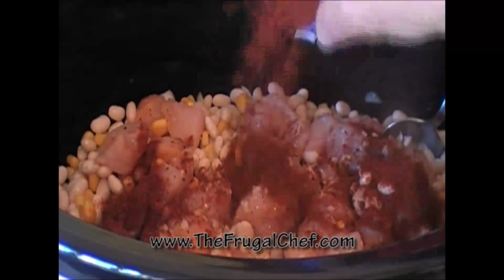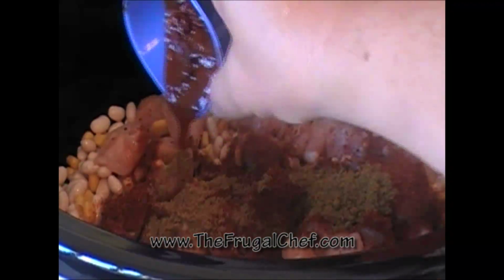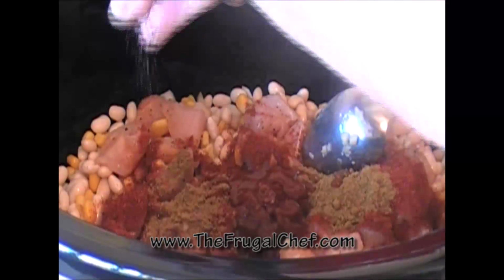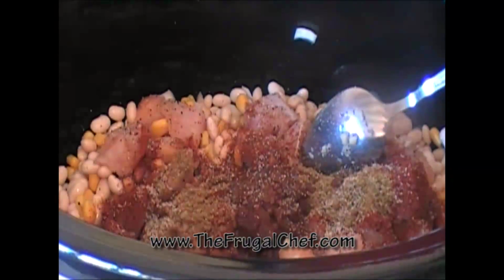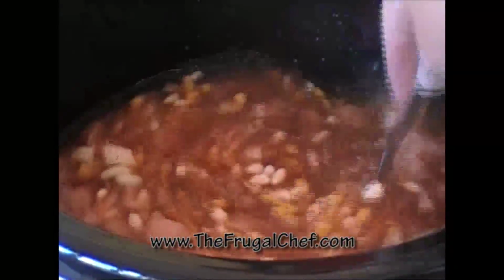2 tablespoons of chili powder, 1 tablespoon of cumin, and a chopped chipotle pepper with some of its sauce. I'm going to season this with salt and pepper. And I added 6 cups of chicken broth. I'm just going to give this a good mix.